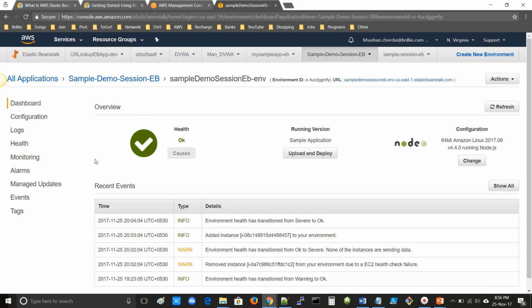Now fourth is create an application source bundle. When you use the AWS Elastic Beanstalk console to deploy a new application or an application version, you will need to upload a source bundle. Your source bundle must meet some requirements: it should consist of a single zip file or war file. You can include multiple war files inside your zip file. It should not exceed 512 MB. It should not include a parent folder or top level directories. So these are some points of managing and configuring an Elastic Beanstalk application.